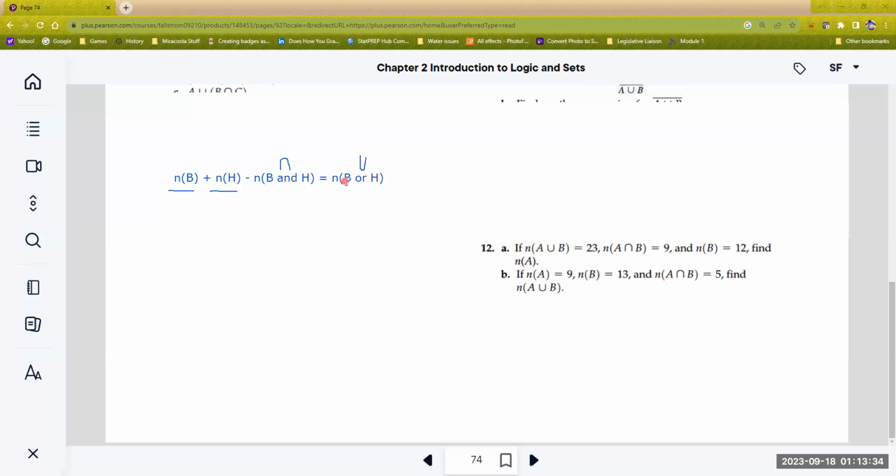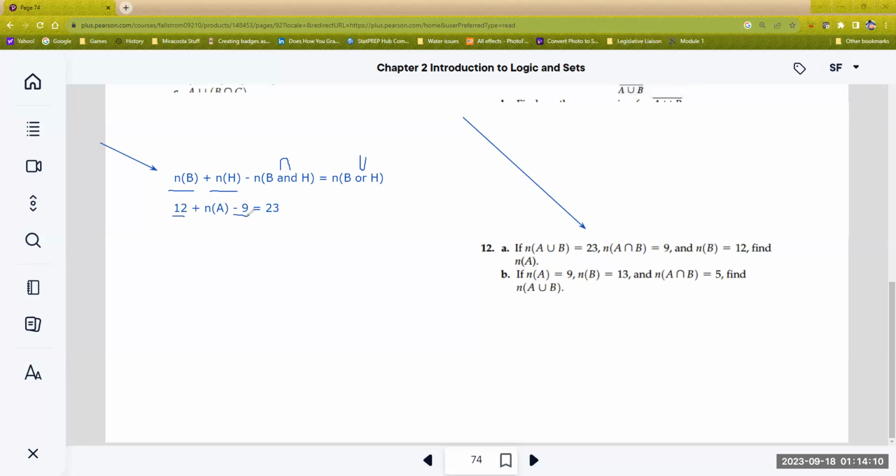And so that helps us get to what would be in A or B, what would be in at least one of those. So when you see these questions, all they're asking you to do is put this information into what we came up with in groups. So I know that B could be A and B, doesn't matter. This says B and H, again, doesn't matter. Here B is 12 plus the number in A. We minus the number in the intersection, which is 9, and that's supposed to equal 23. So a little bit of algebra, you'd be good.